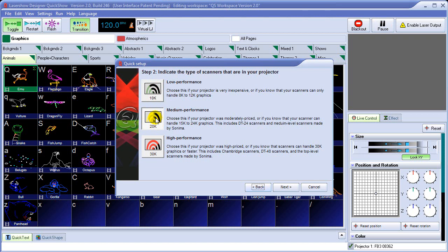There's one caveat to this, and there's one projector manufacturer out there that advertises their scanners as being 50K. But unfortunately, that's not the truth. They're rating their scanners in a different way. This is the actual ILDA rating, and you'll notice on that particular projector manufacturer, they never say 50K ILDA, they just say 50K, and it's kind of like their own setting. And so the reality with that particular projector manufacturer is that it's not really 50K, but it's rather 15K.